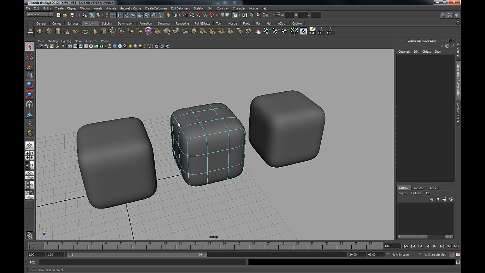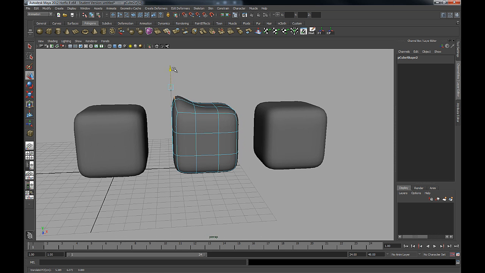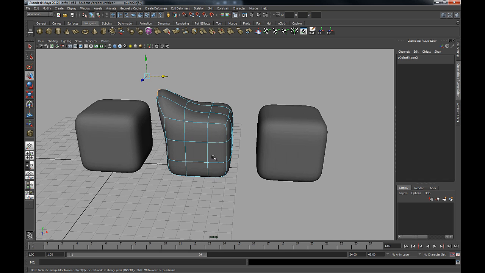So I'm going to grab edge mode here, and I'm just going to move an edge around using the move tool. It's important, in order to keep those numbers the same, that you can't really modify the object by doing extrusions and inserting edge loops and things like that.